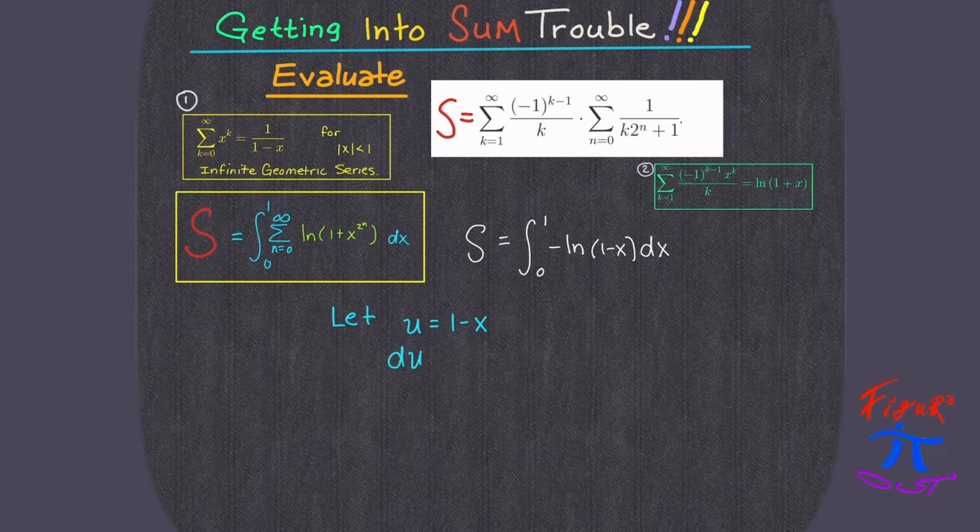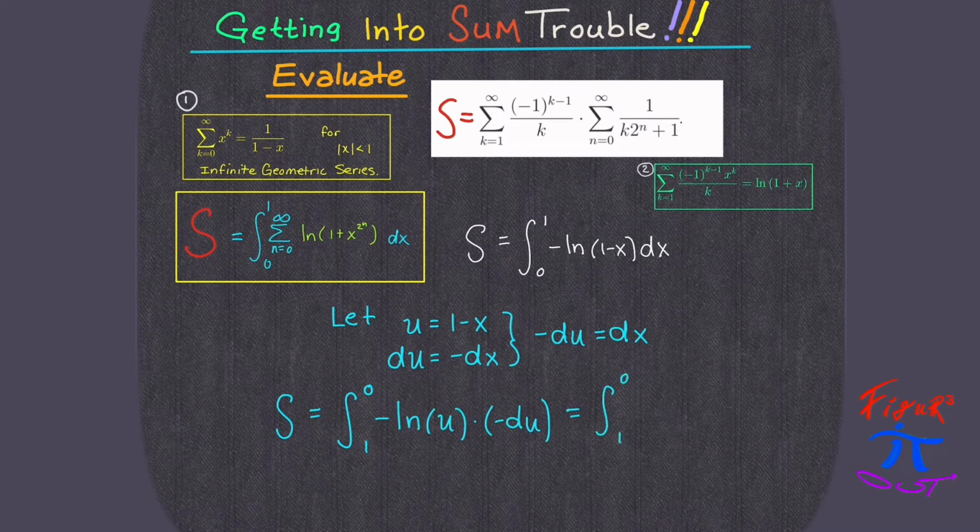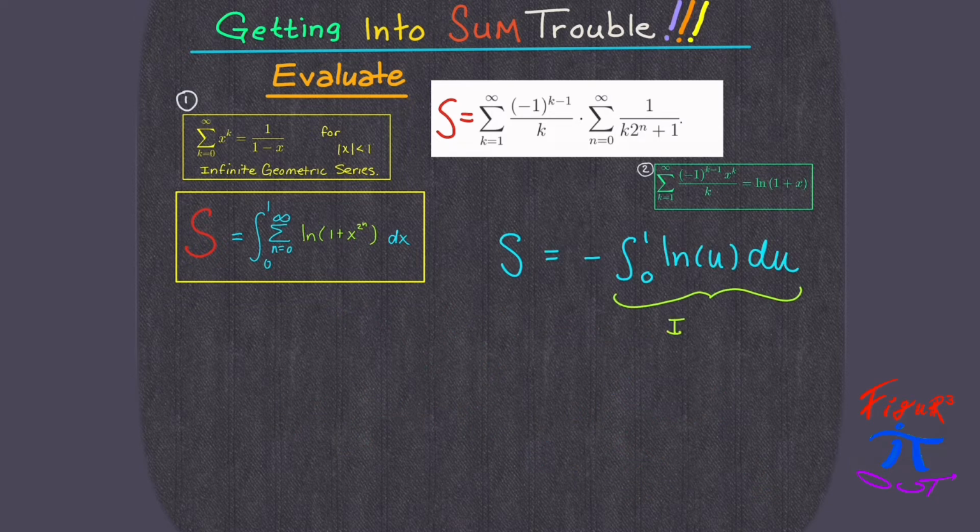do a little u substitution here. And so S works out to be, our series is the negative natural log of u times negative du, which we can just absorb those two negatives together. But switching the limits of integration brings us back with another negative. So S ultimately is about evaluating the negative integral from 0 to 1 of the natural log of u du. And we're not going to do this by integration by parts. No. We're going to do this using symmetry and inverses.